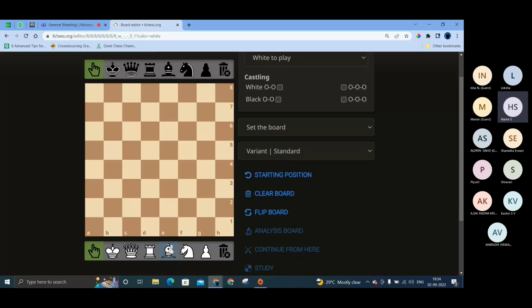Okay, so now there is a bishop here and it has to capture the opponent's queen, which is here, which means this bishop has to diagonally align itself with the queen. Okay, so this is on this diagonal. Only when it comes here to d4, then in the next move the queen will be on its way. Only then it can capture. So this will be the first move and this will be the second move.